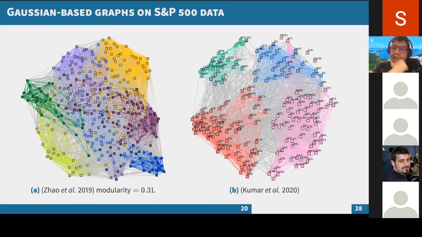The other one is a k-component estimation algorithm, but in this case it fails. This algorithm fails to return a meaningful k-component graph, and the problem with it is that they do not control the degree of the nodes, right? While performing the optimization, they try to impose the rank constraints, but there is a lack of control of the degrees of the nodes. What happens here is that we can see a huge chunk of the graph which is connected and three isolated nodes, right? It was supposed to be a four-component graph with four sectors. Each color again represents a sector. It's still a four-component graph, but with one huge component and three isolated nodes, which is not what we would like to have in practice.